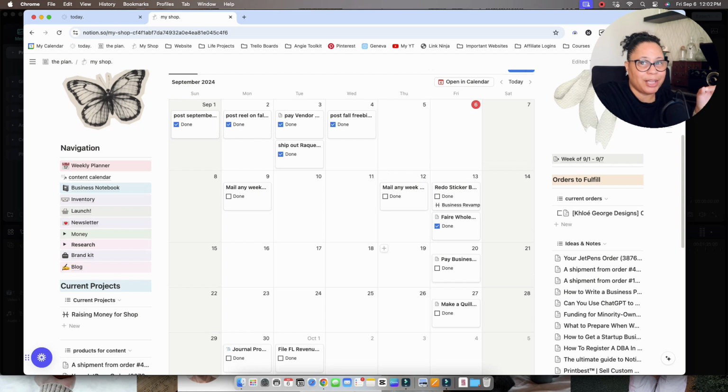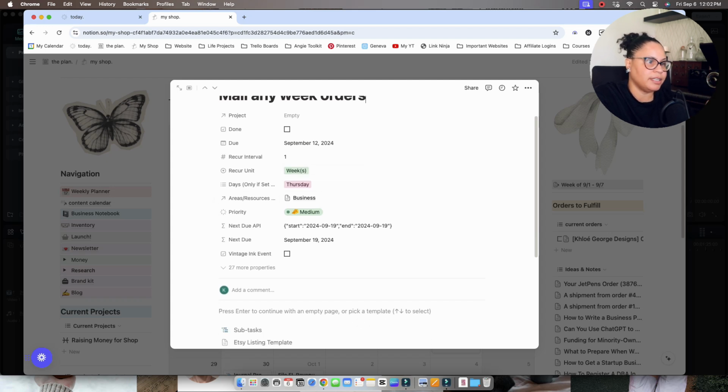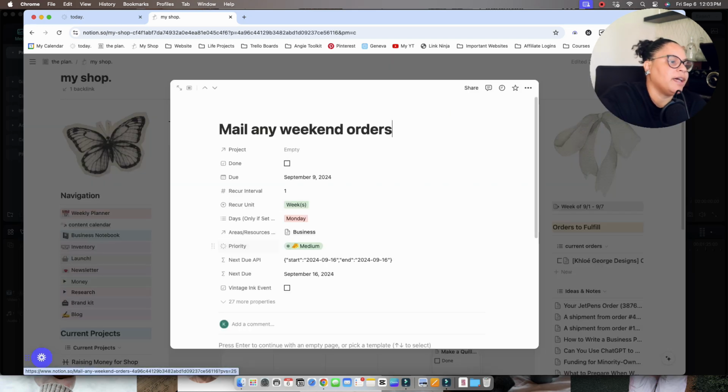But what's cool about this template is that it is recurring. This is one of the magic of Thomas Frank's Notion template, this recurs every single week on Thursdays. So I don't really have one to show you, but it occurs every week on Monday.